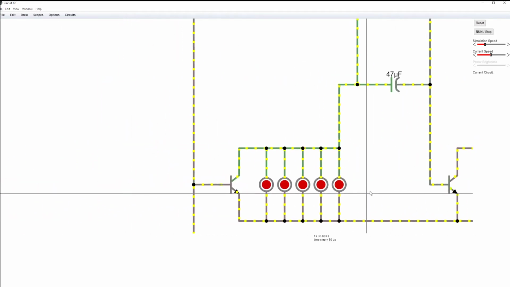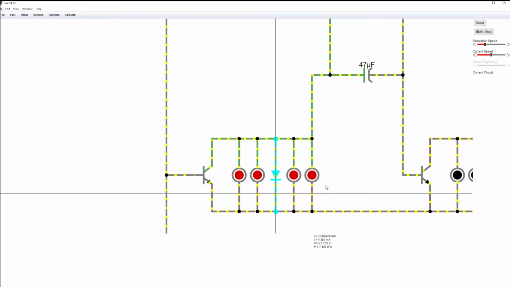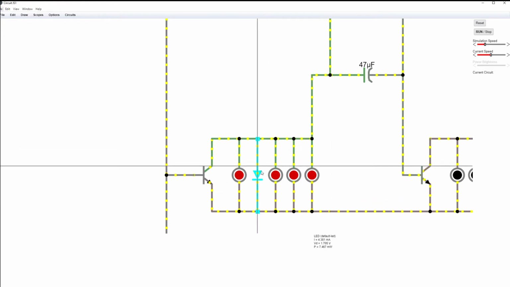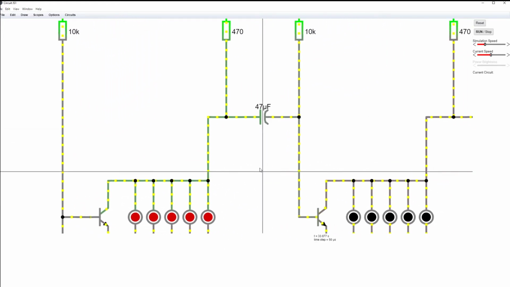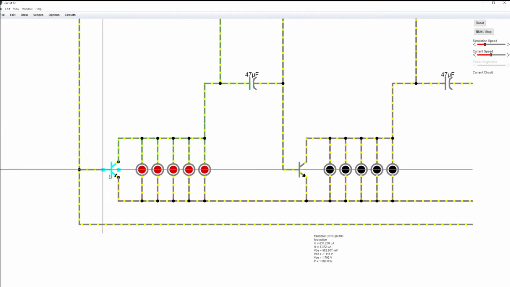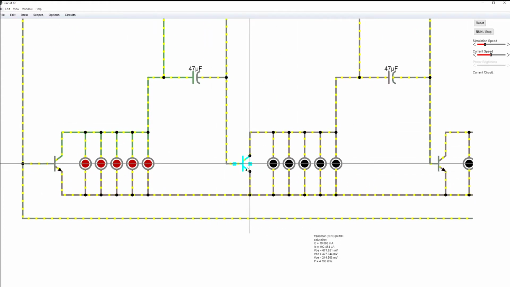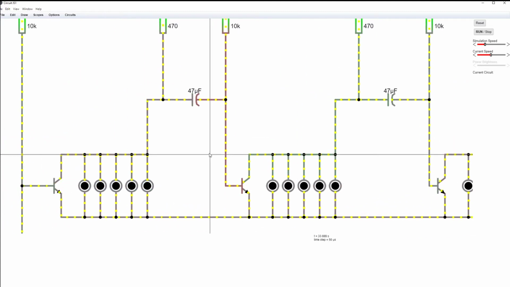If we look at this example over here, there is no current flowing into this transistor. It is like 0.1 pA, I forgot what unit that is, but it's a very negligible amount of current going in. So it's actually blocked. This is like an open switch. It's not allowing the current to flow through. So the current has to flow through the LED lights, and that's how the LED lights are lit in that scenario. So we know that when there is power going into the transistor, those LED lights are turned off.